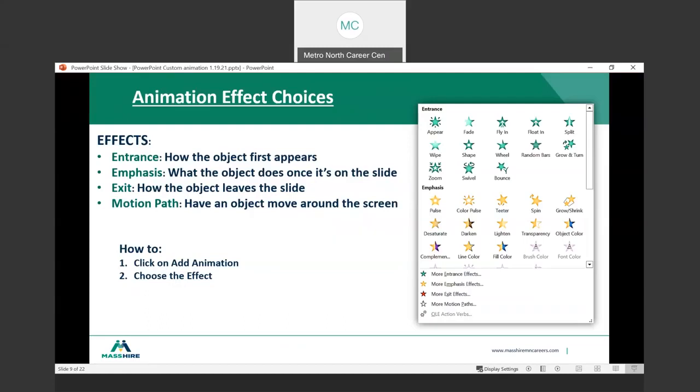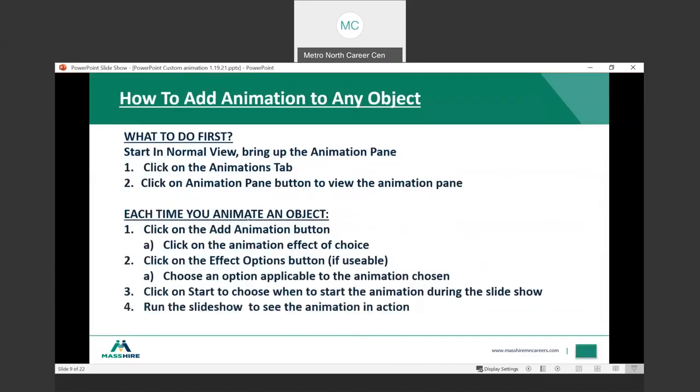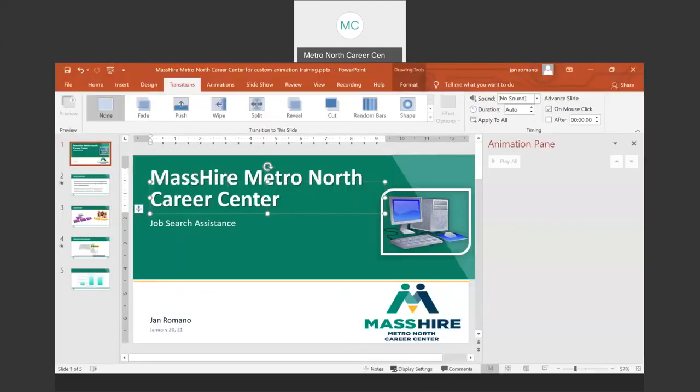Whatever that animation is, that's either going to be an entrance, an emphasis, an exit, or a motion path animation. So let's go, just learning this information here, as well as these steps here. Let's go and now do some custom animation using this presentation here.